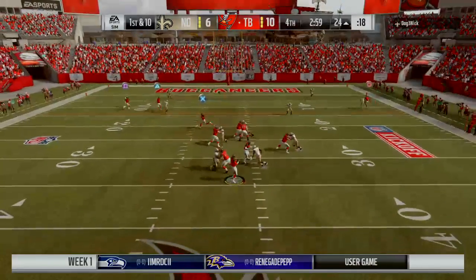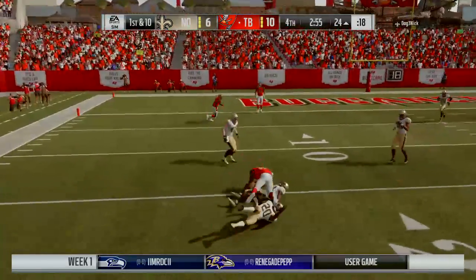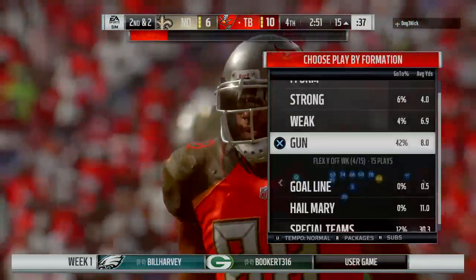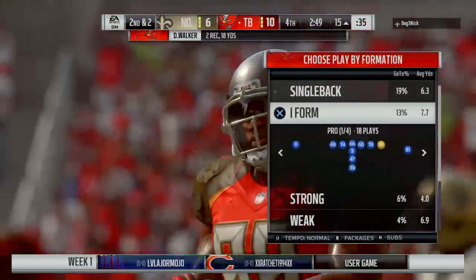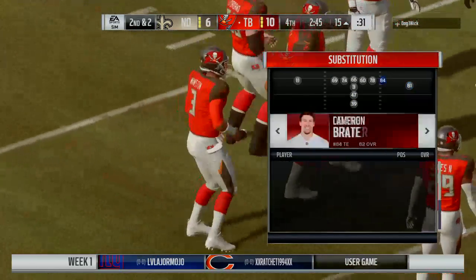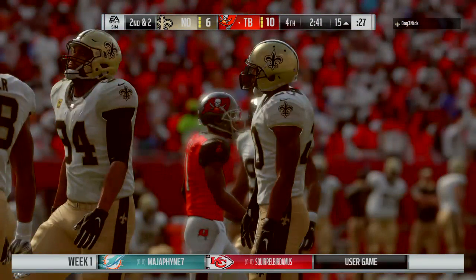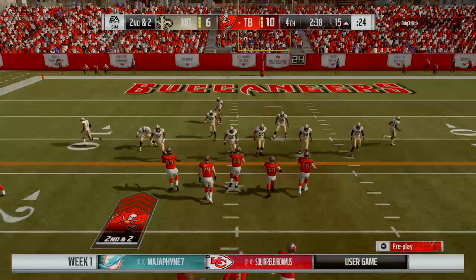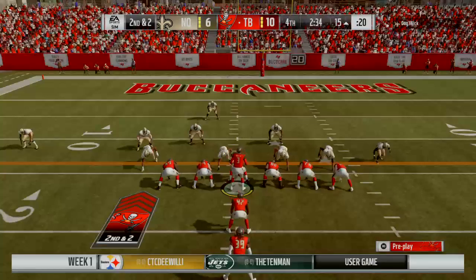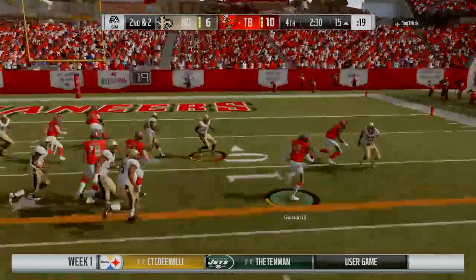From the shotgun, it's Winston. Throw left side, complete. That's Walker. And on this one, he'll get to the 15, right at the 15-yard line. A good pickup there, 8 yards on the first down completion. He's been quiet today in the passing game, just his second catch. Yeah, and people have to come up with schemes to limit him. And what a lot of teams do, they'll double him, use a linebacker underneath, a safety over the top. Sometimes they'll just take a corner, maybe their third corner if he's a bigger guy, and put him on a man-to-man to try and limit his touches.